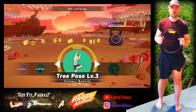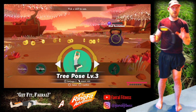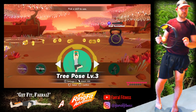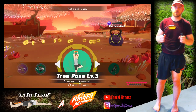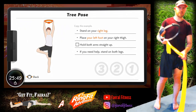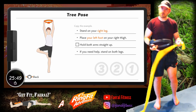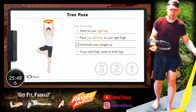Tree pose. This one I think will be interesting. My prediction is that the resistance band is going to give me a little bit more stability, so it'll make the tree pose easier, but it might activate some more muscles on this side as well. So let's take a look here. Because I don't really know exactly what to expect from these. I am going to opt for the lighter resistance band for most of the remainder of these workouts, just as I get to know how it makes me feel.